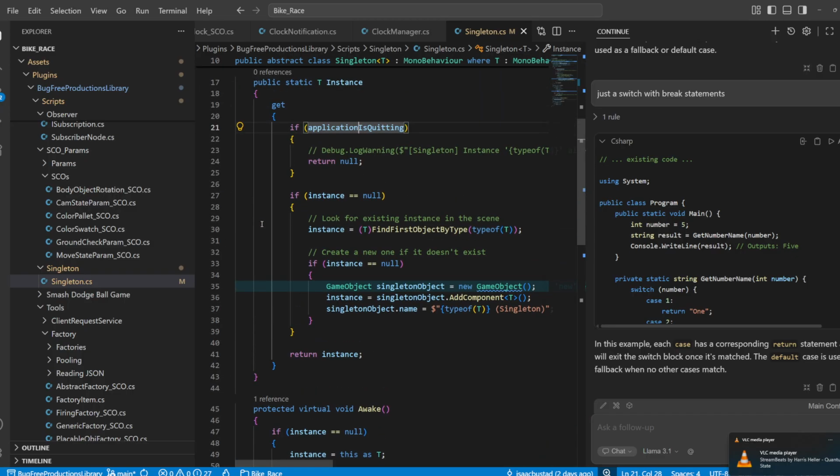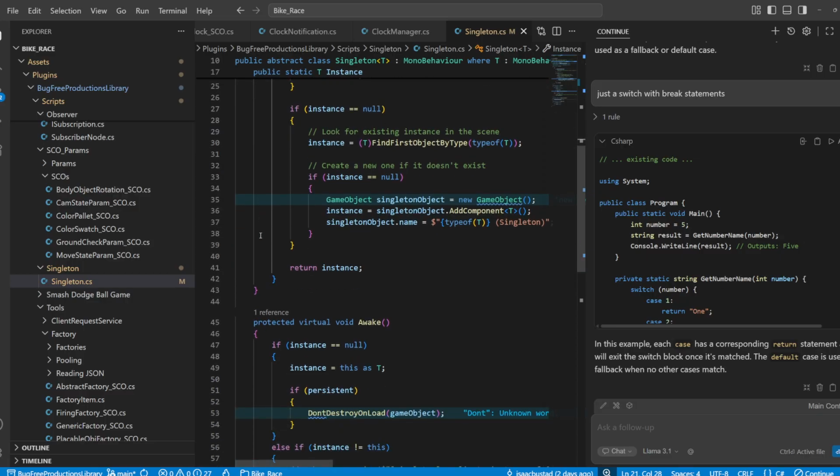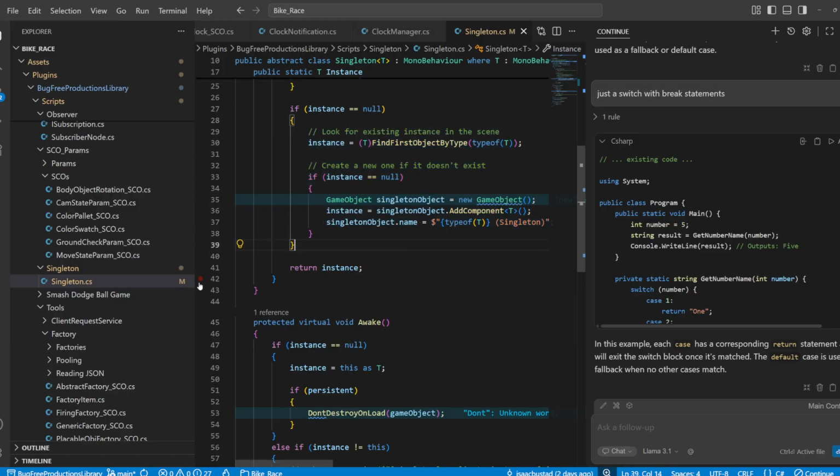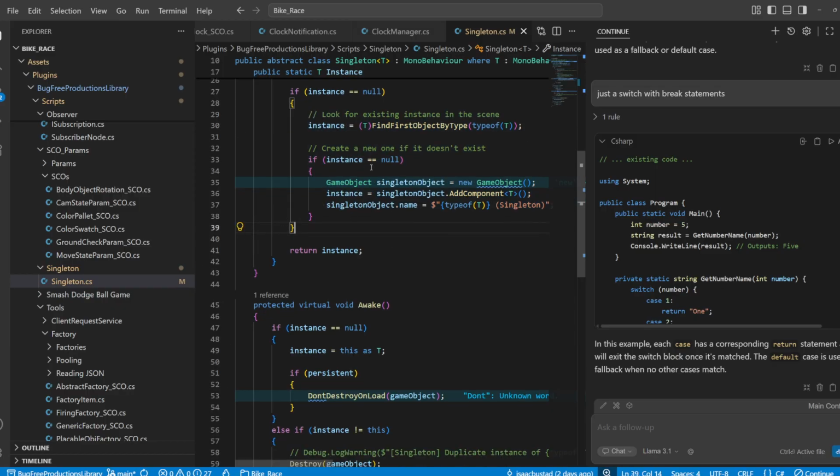Finding first object is assuming that our designers and developers do this well and only ever place one of these in the scene, which may or may not work, but we'll get to that in a minute. It might be beneficial to try and check if we are this instance as well, so this part might get replaced is what I'm saying. But if it is null, then we do want to run this.